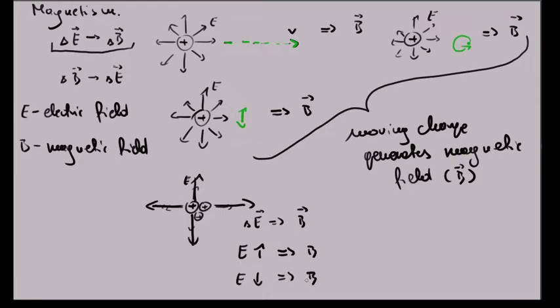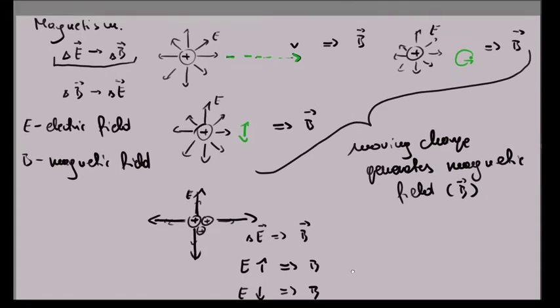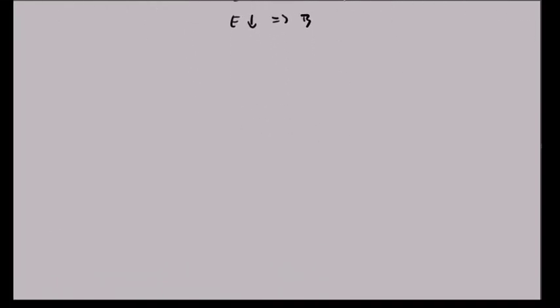All right, so these are the ways in which you can generate a magnetic field. And this is sort of the beginning. If you grasp this much, then I think you have a good foundation to move forward and understand how magnetism and electricity are related. All right, so let's move on with the concepts. We have this. I'm going to put here on the top that changing electric fields produce magnetic fields, or changing magnetic fields.